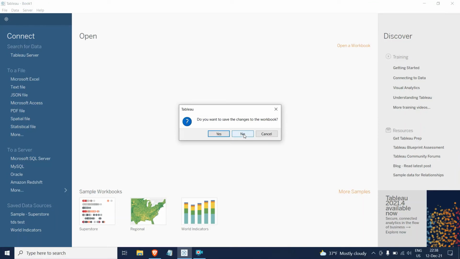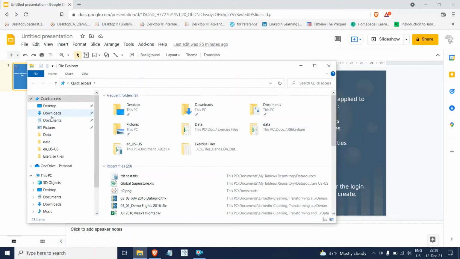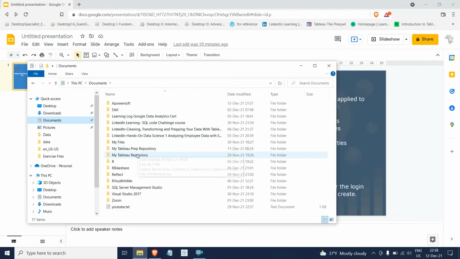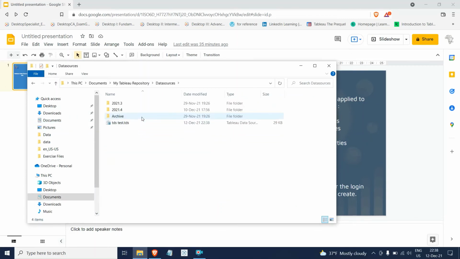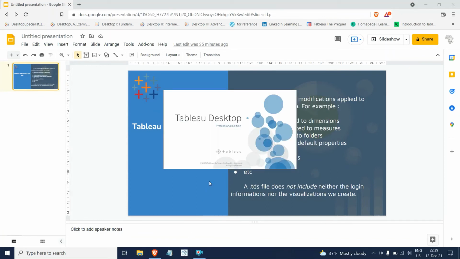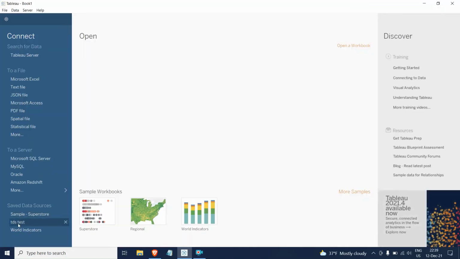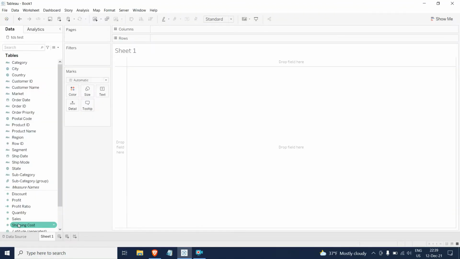I do not save the views. Let's go to the Tableau repository to see if it is there. Yes, it's there. Now let's open Tableau and open our TDS test to see if everything that I have made is still there.